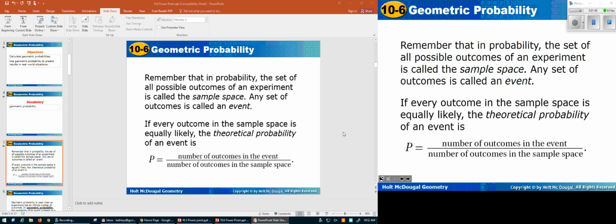We're good. Okay, you should have learned that any probability that you've talked about so far is the number of outcomes in your event. So in our case, that may be the number of green M&Ms.